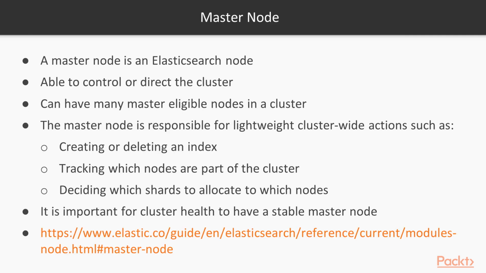A master node has the ability to control the rest of the cluster. The master node will tell the cluster when it needs to move shards around, when it needs to move replicas around. The master node can determine whether a node is healthy or unhealthy and kick it out of the cluster. You can have multiple nodes within your cluster that are eligible to be the master node. You will only ever have one master node at a time, but in a production environment, you would want to have at least 3.